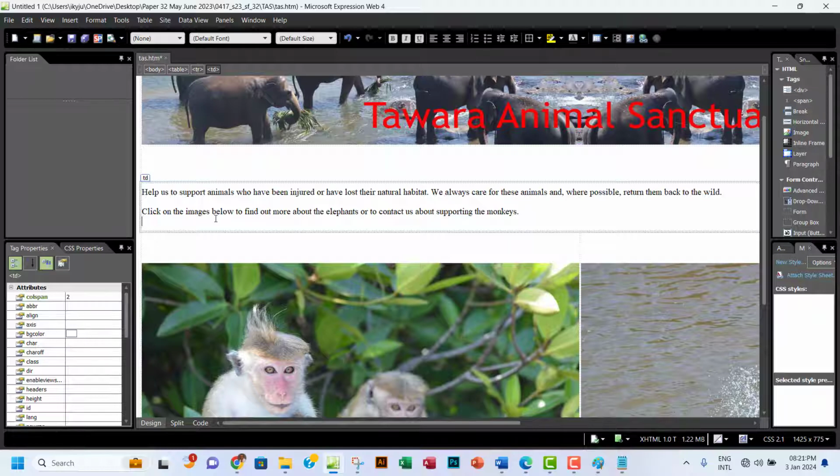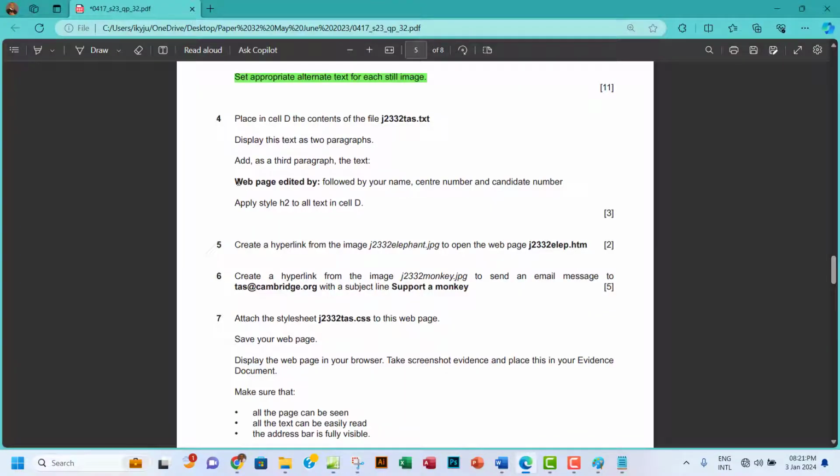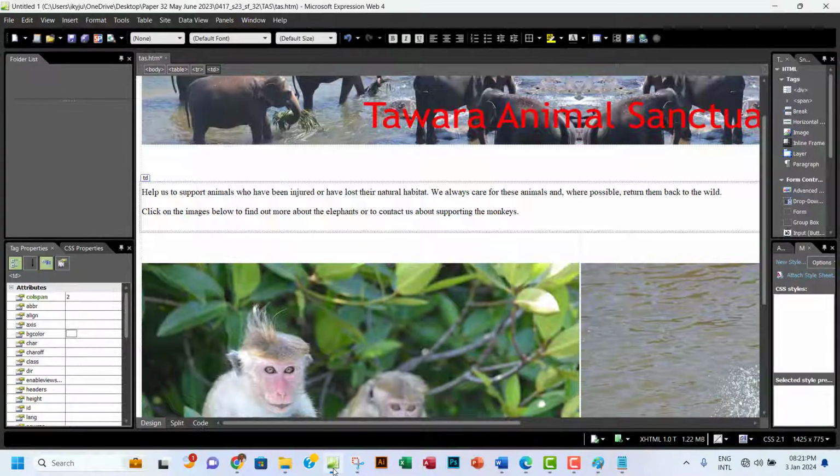So in 2 paragraphs. The other paragraph will be my name. Let me see that. I need to copy that: web page edited by, followed by your name, center number, and candidate number. Copy that, and apply style H2 to all text in cell D. Let me just write my name.